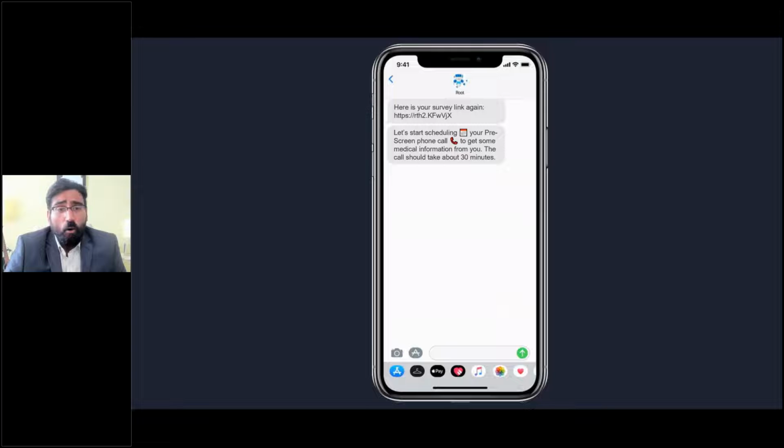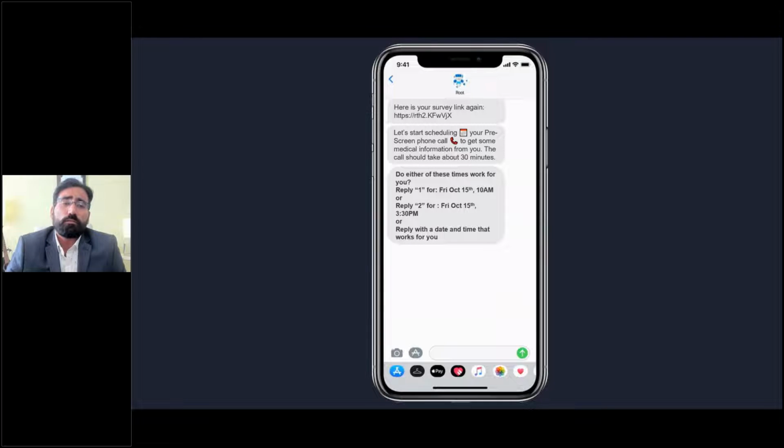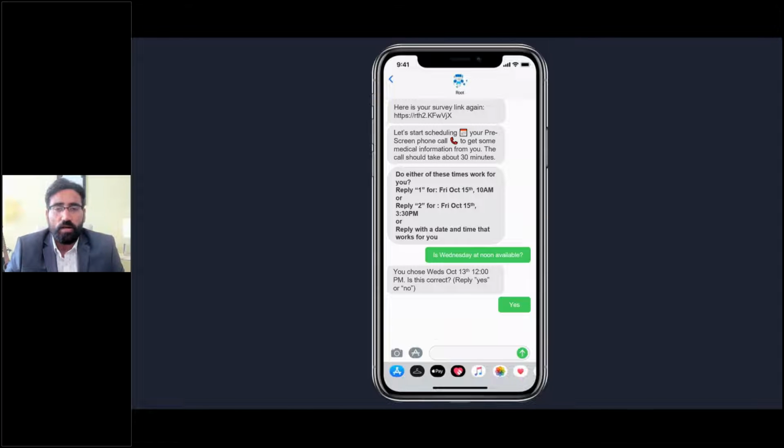The chatbot or AI assistant is smart enough to know that if Liz is not qualified, it can let her know immediately, but also ask her to engage in future studies, to keep that engagement and let Liz know that in the future, this chatbot can support her. If Liz is qualified, an AI assistant can let her know and ask her to start scheduling a screening appointment. Liz can choose a time that works for her schedule.